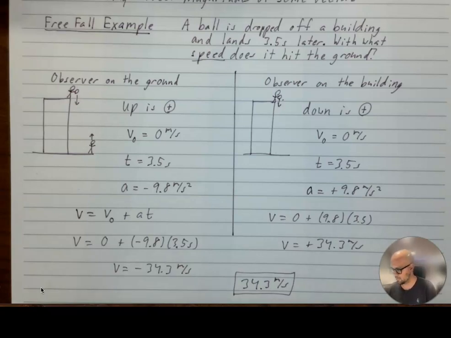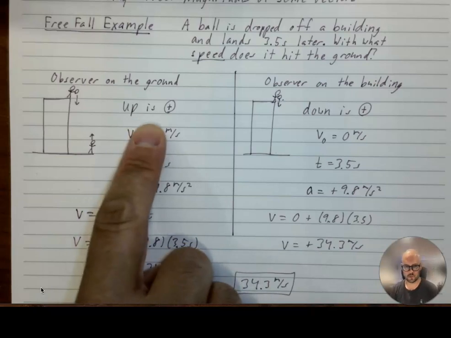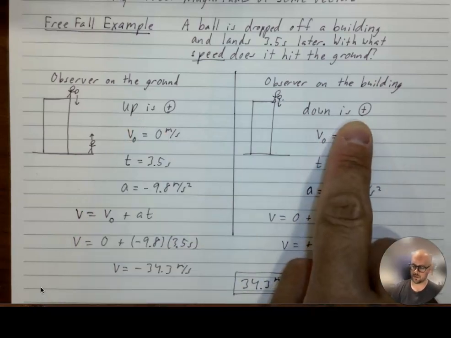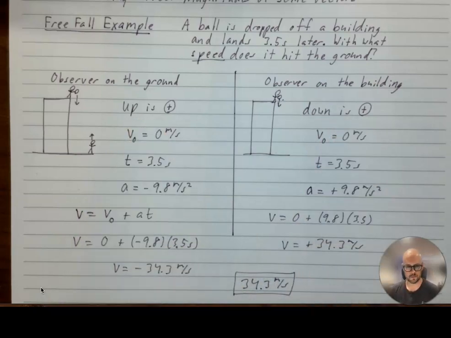This is not really important for us yet, but when we get to the AP exam, when you are answering questions like this, you will be asked for speed instead of velocity, because one student might choose up as positive and another might choose down as positive, and you would have different velocities, but you would both have the same speed because the speed is just the magnitude of the vector.